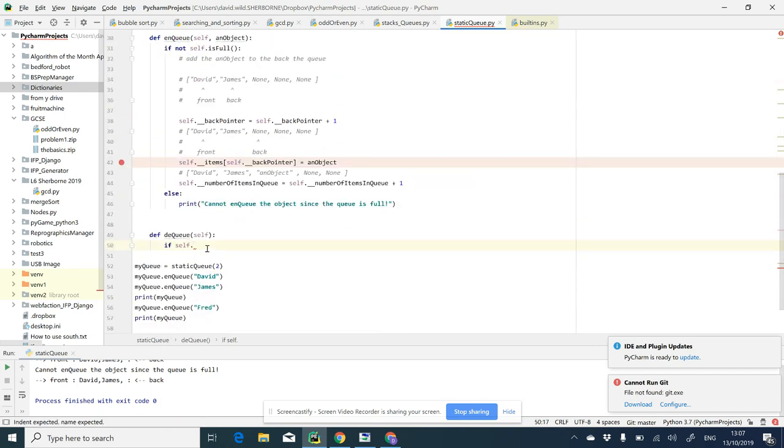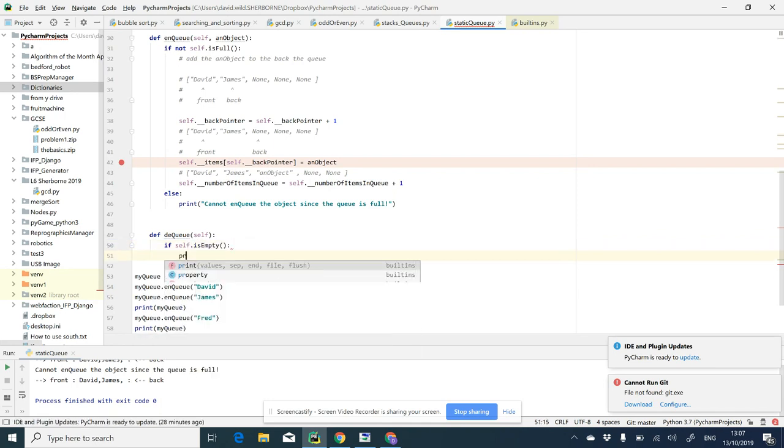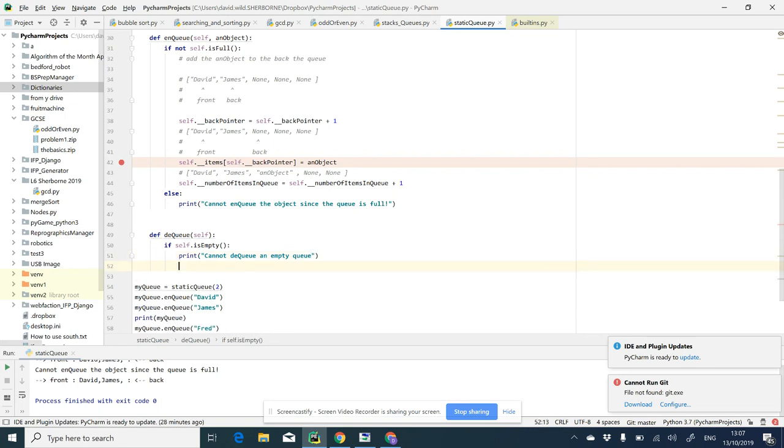So if self dot is empty, then we're going to print a message to say cannot dequeue an empty queue. Else, let's actually dequeue this now. So let's take some temporary variable to be whatever is at the front. Oh, that's just peek.